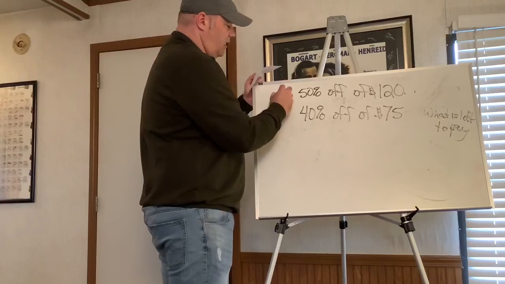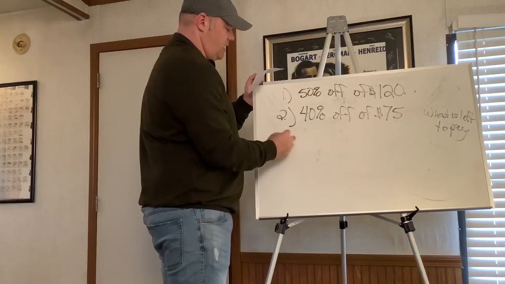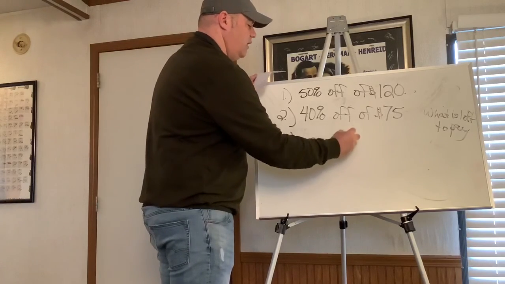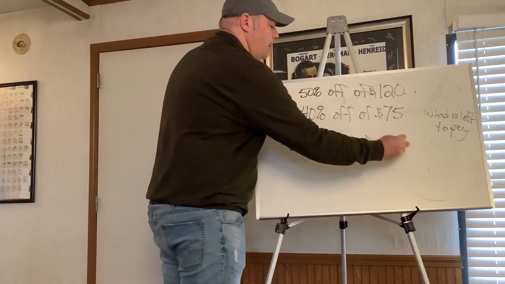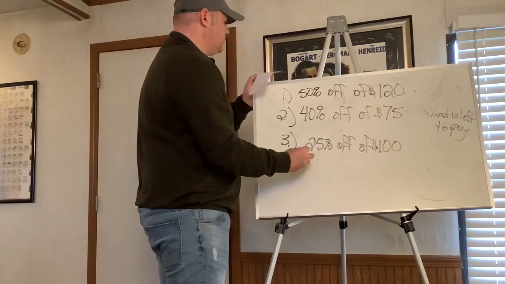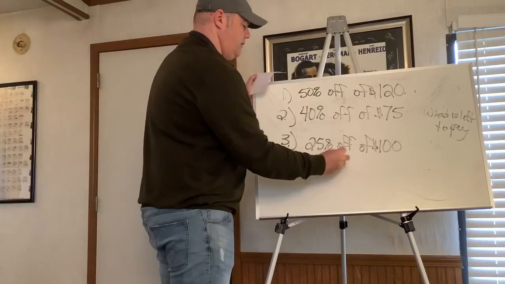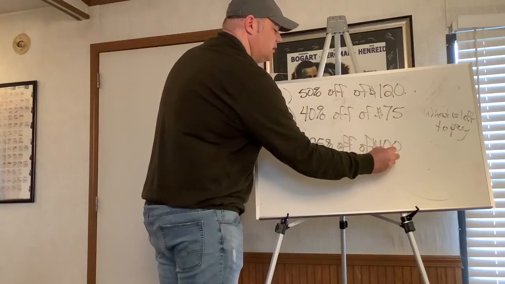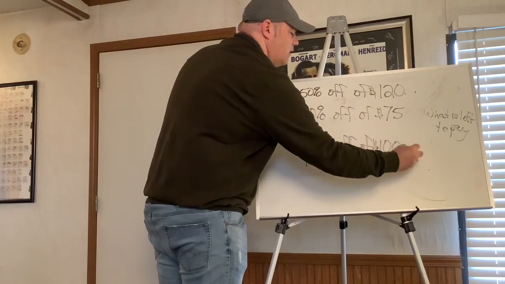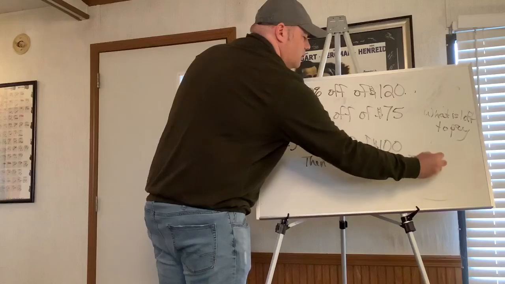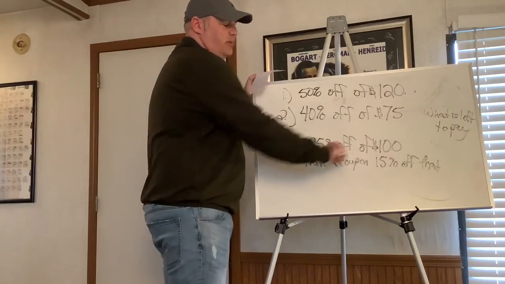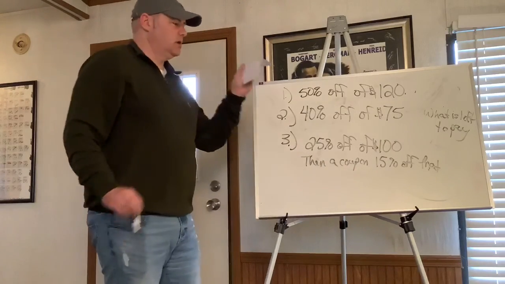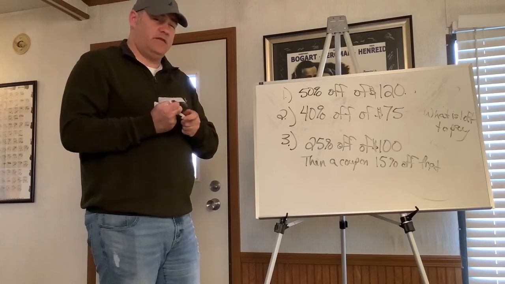Then I want you to do one of those compound ones. Okay, and so this one is 25% off of $100. But then you have a coupon that is 15% off purchase. So you get that discount first, and then you coupon this 15% off, and you're going to tell me what is left to pay. Okay? So that'll be your next assignment for March 31st, Tuesday.